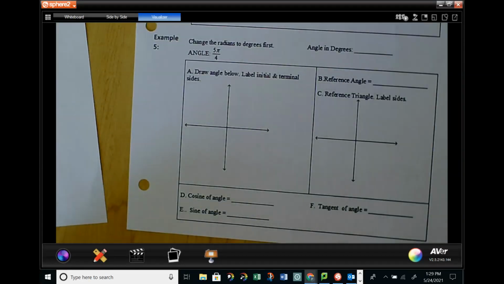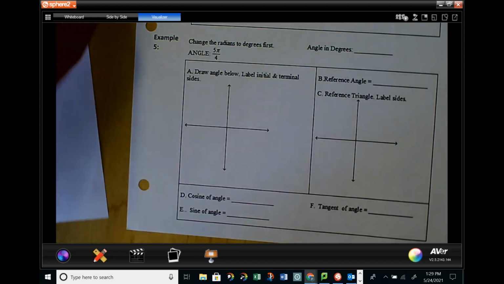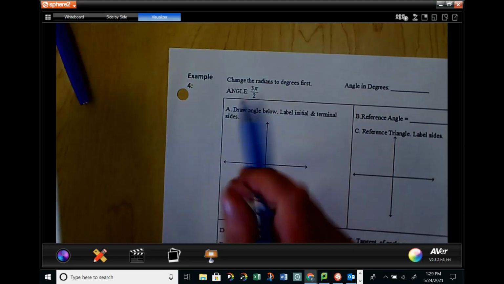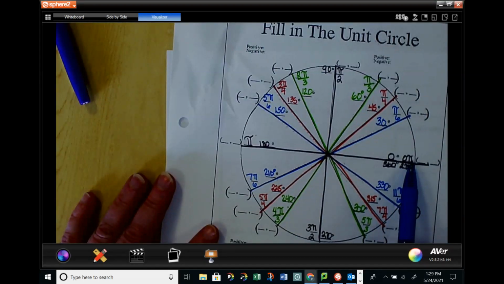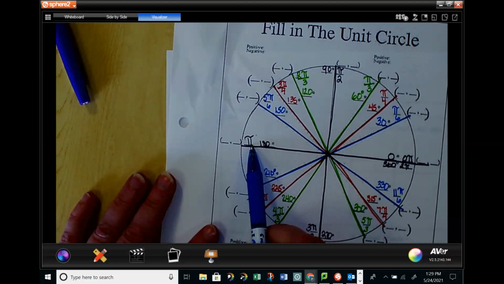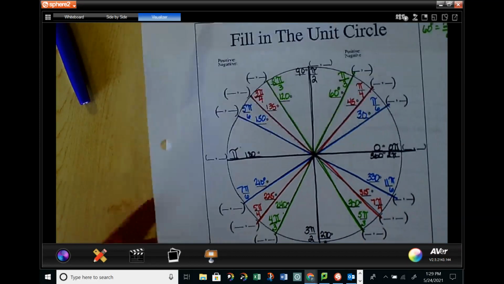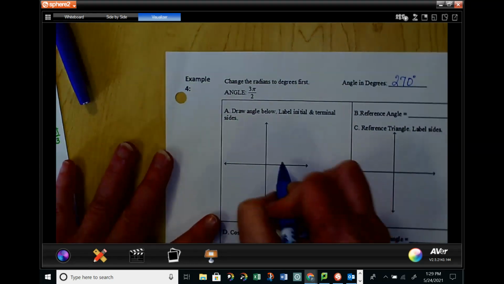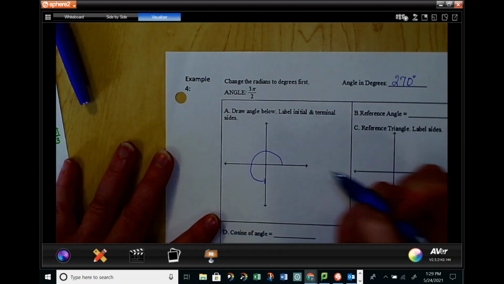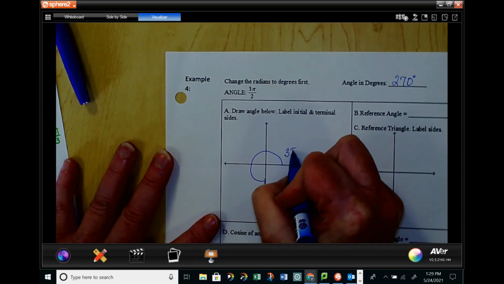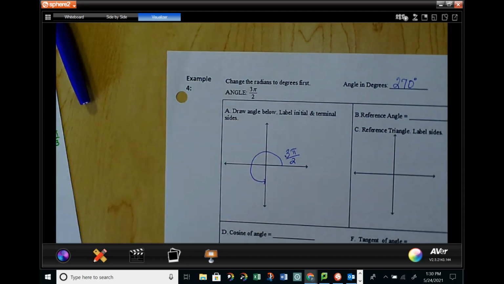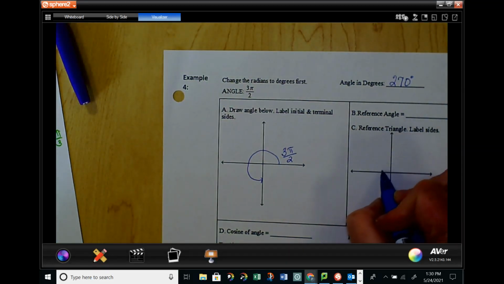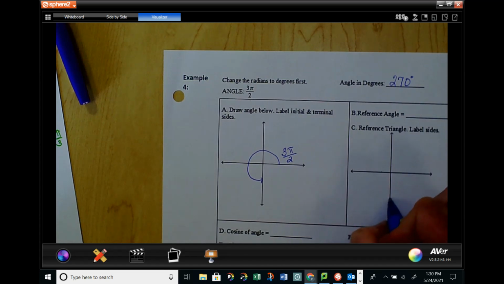So now you go to the next one. And again, 3 pi over 2. Well, it's dividing by 2. And I just looked. Oh, yeah. So this is 0 pi, 1 pi over 2, 2 pi over 2, 3 pi over 2, which is 270. So that's 270 degrees. So this is 3 pi over 2 at 270 degrees. So then this ends up being right here.